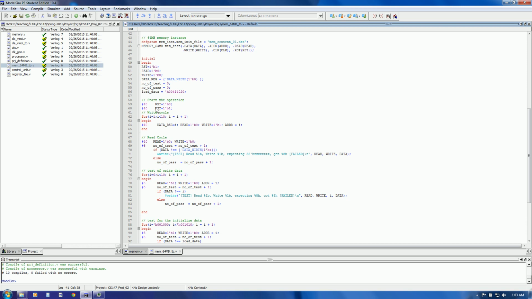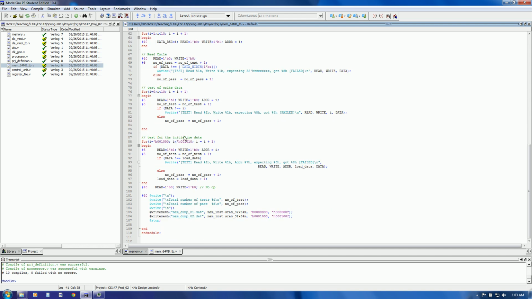Okay. Now we start the operation at 10 nanoseconds. After 10 nanoseconds, we load the reset. So it is a reset operation. It will wipe out the memory and load the content from the memory content01.dat file. Then after again 10 nanoseconds we put the reset signal to high, so it's the normal mode.